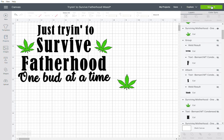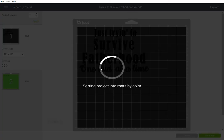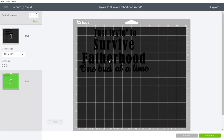Once I'm done, I'll just come up here and hit make it. And again, see how it is there, the way that it's going to actually print out. So I'll put in the color. She wants black actually anyway, so that's good. I'm gonna put my vinyl on my sheets, and once I get everything cut and prepared to put on the tray, then I will come back and do another video.